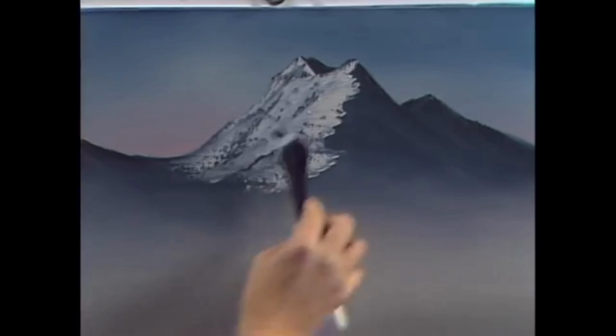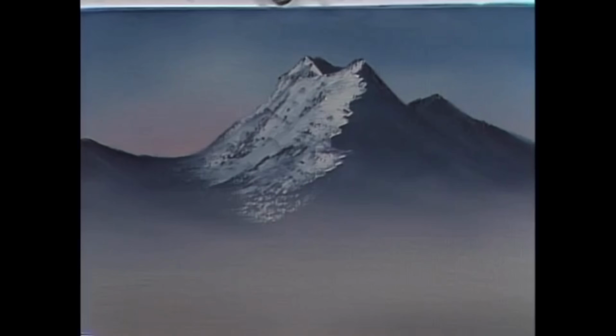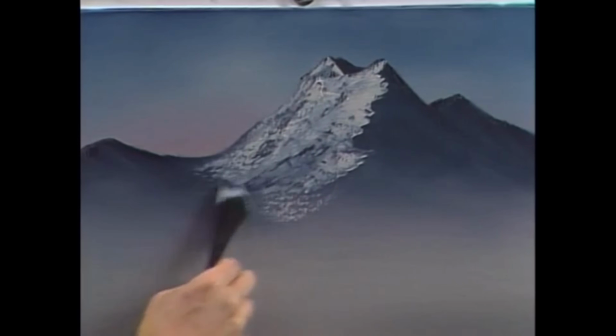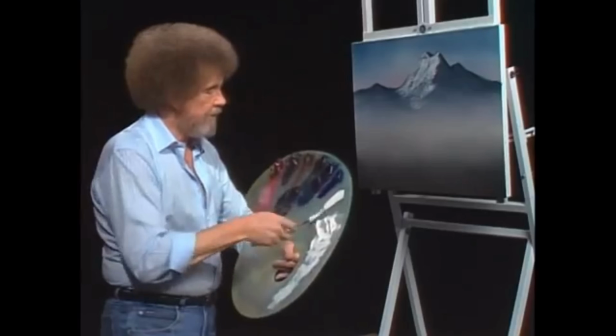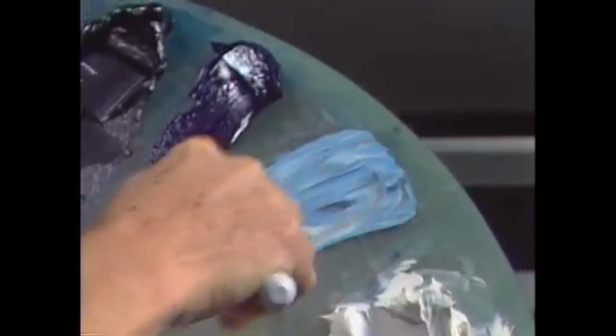There. All right. Today I'm having this highlight come from the left side. It's up to you. You may want to change it and put it on the other side. In your world, you can put it anywhere that you want it. Let's mix up some shadow. For that, we'll use a little Prussian blue and white. Maybe put a little black in it to dull it. Don't want it too bright. Hurt your eyes. Have to wear sunglasses.